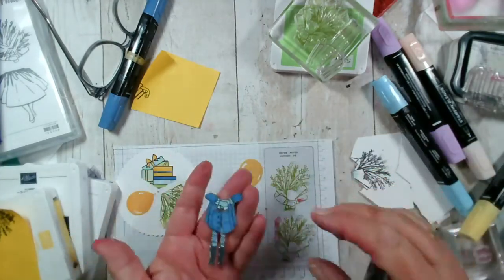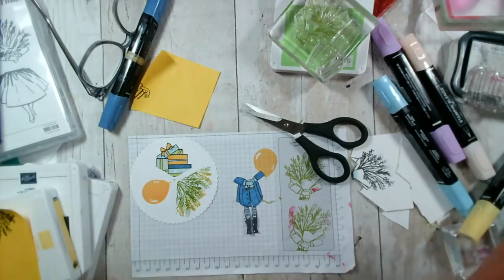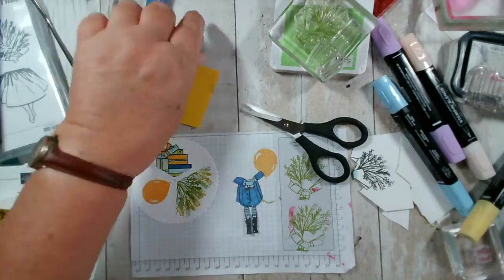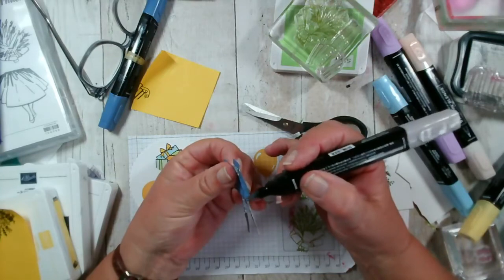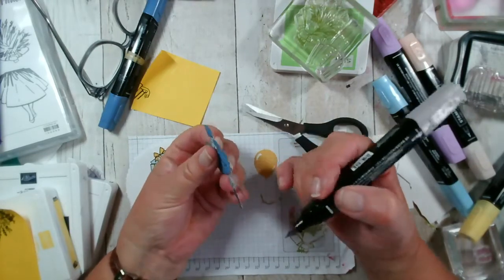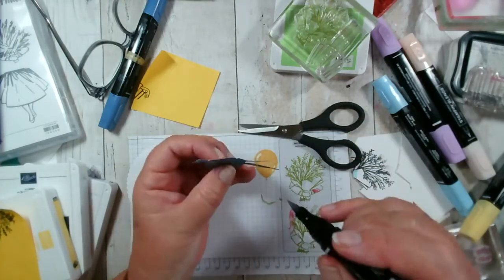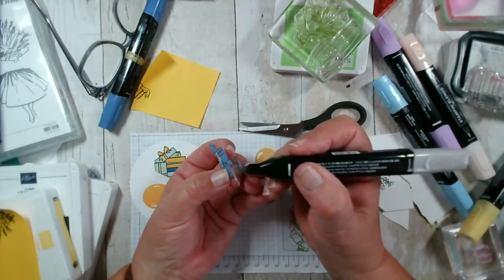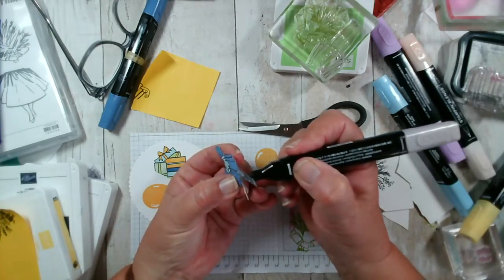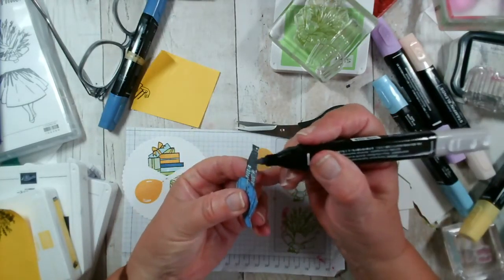There we go. So I'm just going to take light grey granite, I think. You could do it in blue as well. Just run this along the edges and that gets rid of any of the white at the edge of the card. And also if you've missed a little bit, it sort of covers that in.